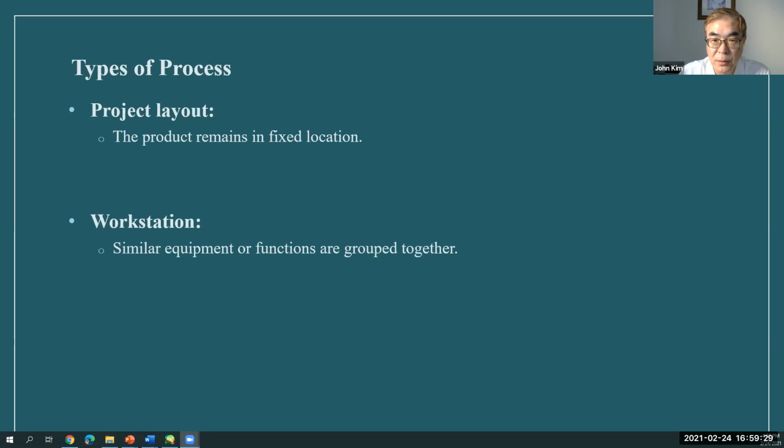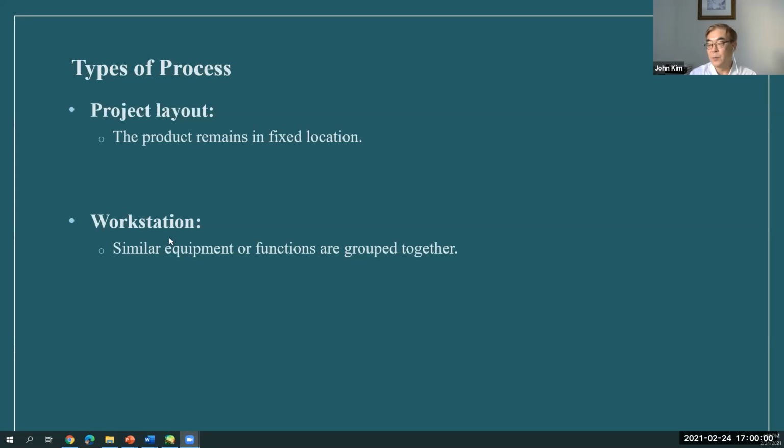So usually the product output of a project is big and fixed there, and the workers and machines are around the product. The product output is not moving, just the equipment moves. So we call that fixed layout or process.